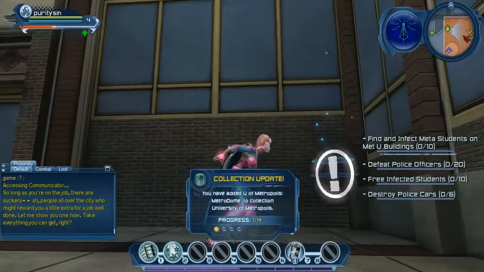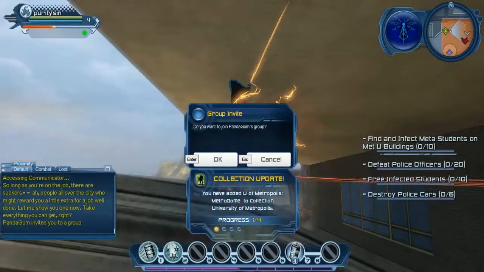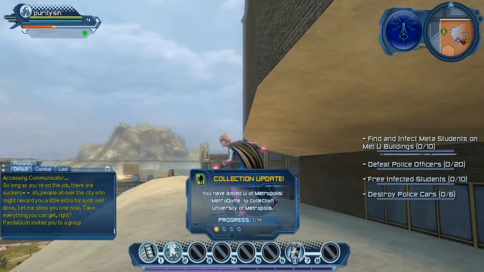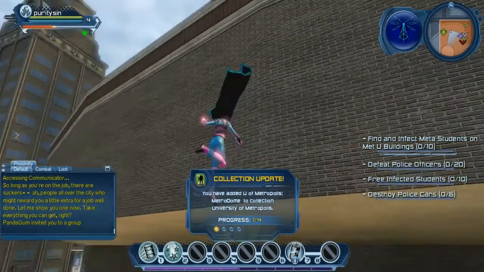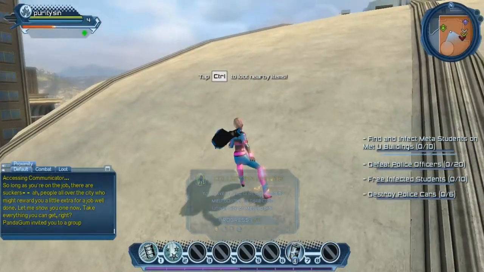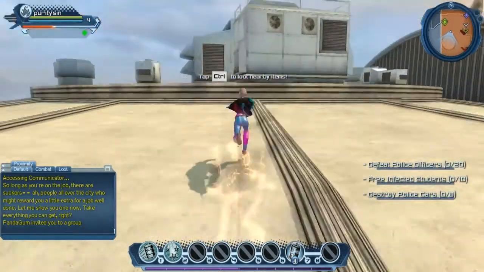Metropolis University, the university of tomorrow. Paging all jocks, LexCorp has sponsored an all-new training program down at the Metrodome. Go team! Metropolis University, the university for you. Pandagum wanted to... No, I'm not doing any groups right now.